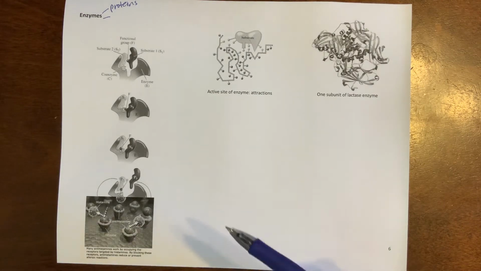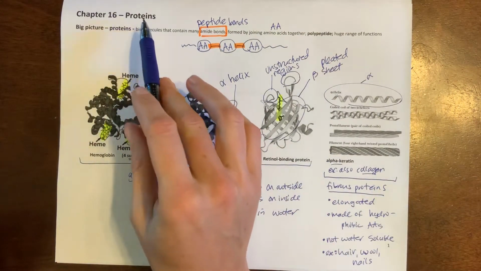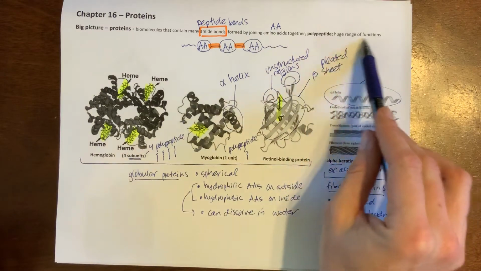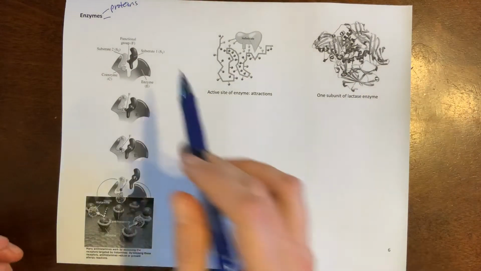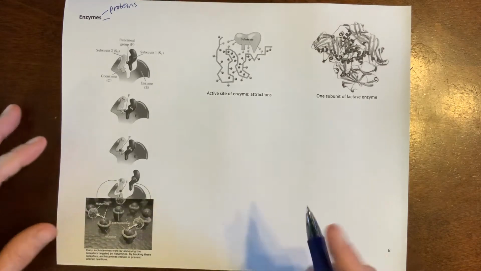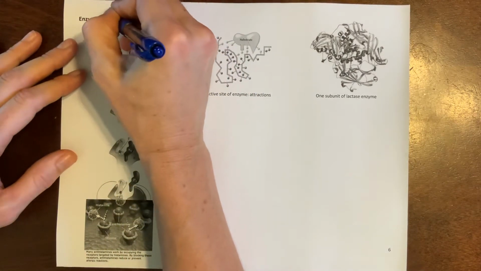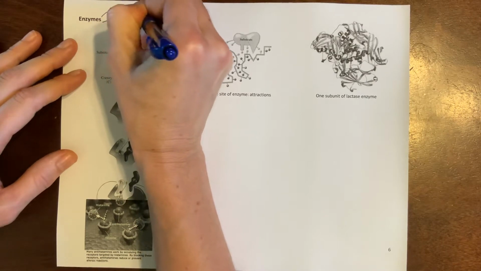The last thing that we're going to look at in this chapter is enzymes, and enzymes fall under the big umbrella of proteins. And proteins do all kinds of different things, so we're just going to focus in on one common use of proteins, and that is enzymes. So all enzymes are proteins, and that means everything we've learned about proteins so far is relevant here. So they are proteins. We could also say that enzymes are biological catalysts.